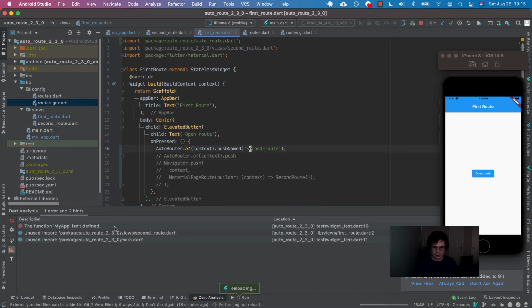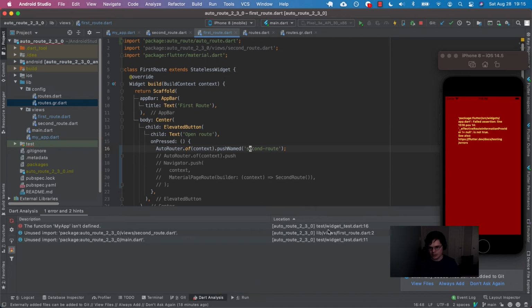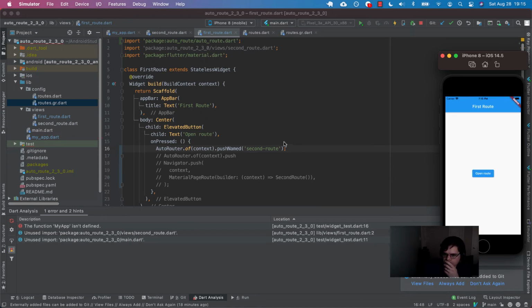Okay, look, I'm getting an error. And this is in the test widget. I don't really care about that. Let me hot restart this or just replay it. Okay.